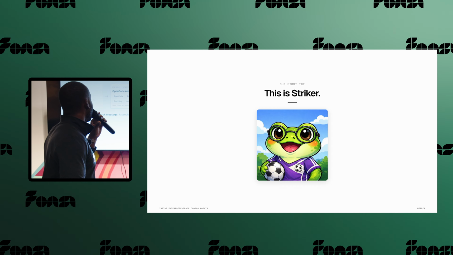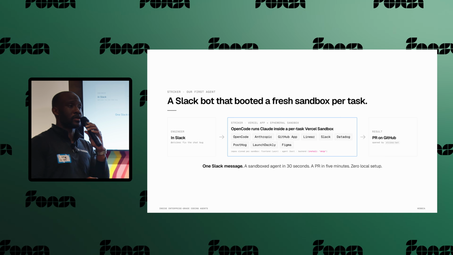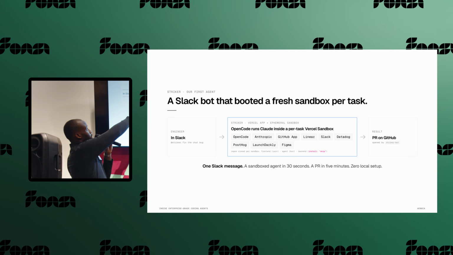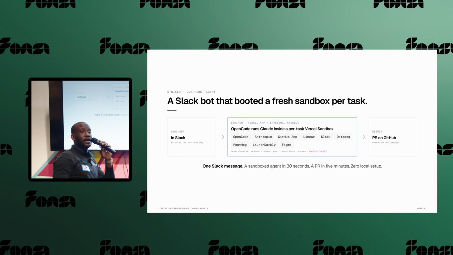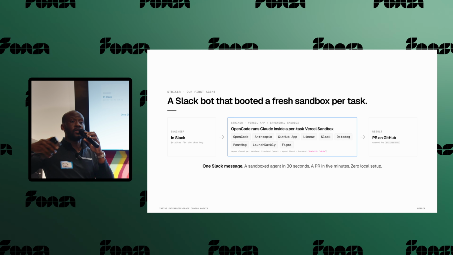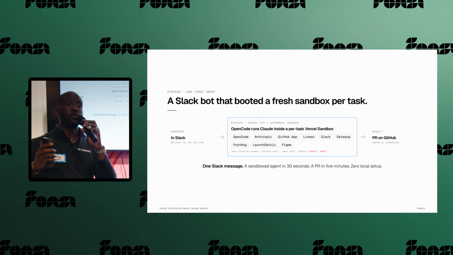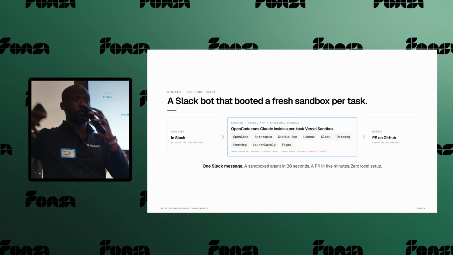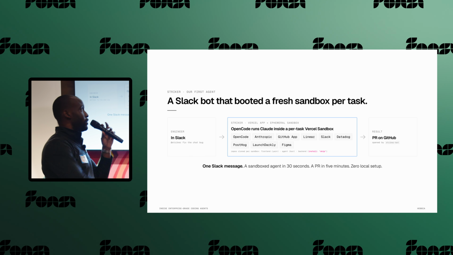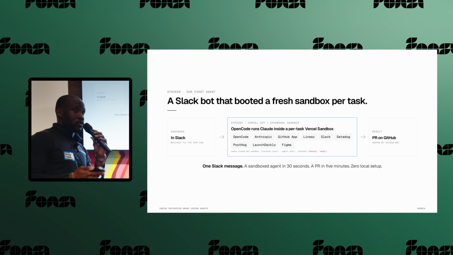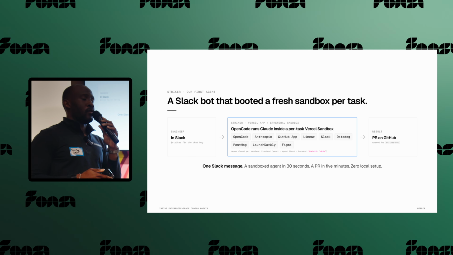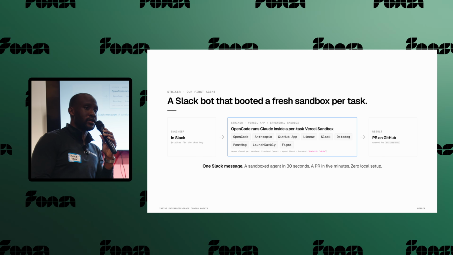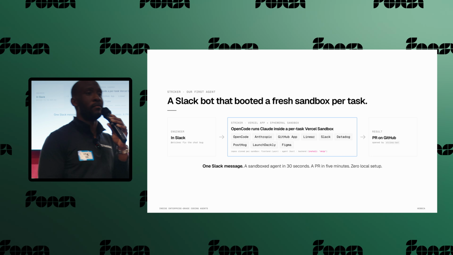And that was because essentially the way it worked behind the scenes was that we had this bot that you can tag in Slack, and then it would spin up a Modal sandbox that ran an OpenCode server for every single request that you made. So you would initialize it, it would spin up a sandbox, an OpenCode session, and then your conversation was just in that session. And then eventually we'll make a pull request. It was great, but then the problem is that when you're spinning up multiple of these sessions, how do you actually go and test your code? A Modal sandbox is not enough to run our entire backend.